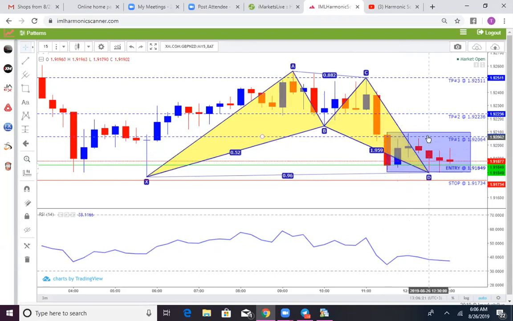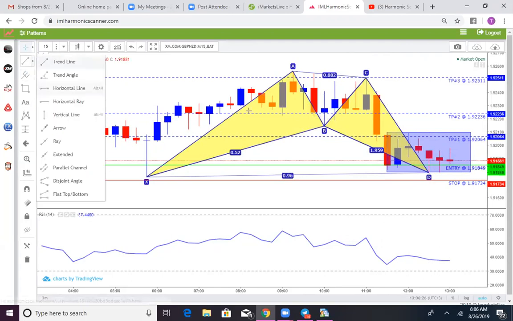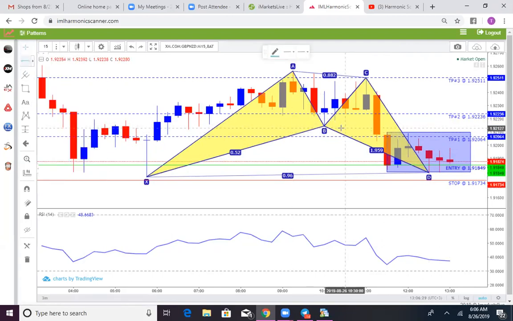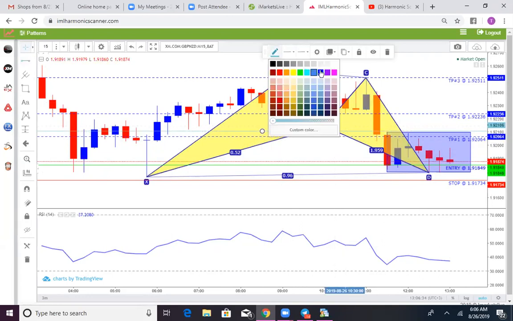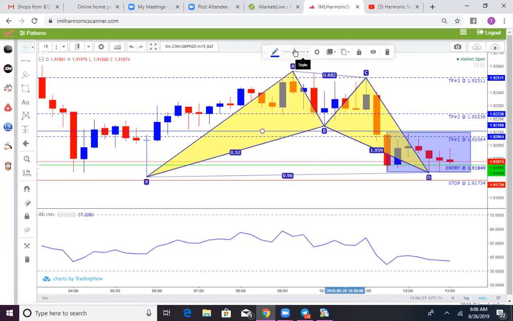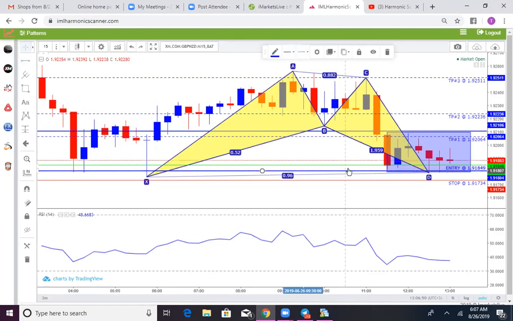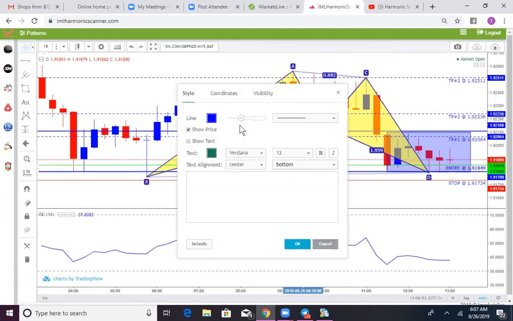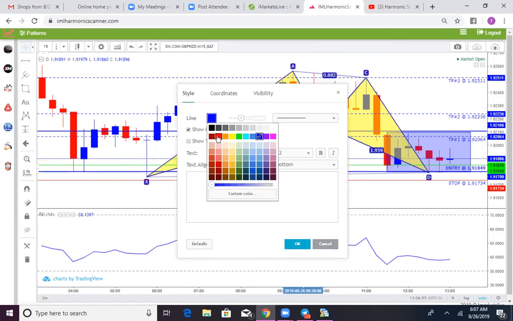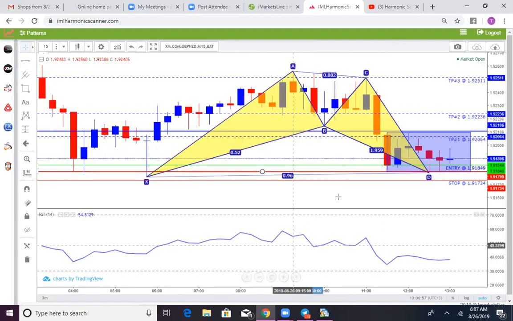What I would do is you can set pending orders. And when I say pending orders, you put a horizontal line at the top of the consolidation. I'm making that blue because I know that's going to be a buy. Then you can set another one at the bottom, and I'm going to make that one red because I know that will be a sell.